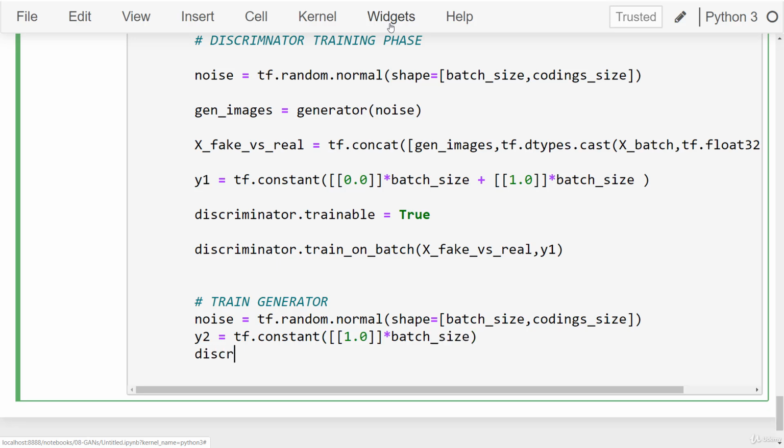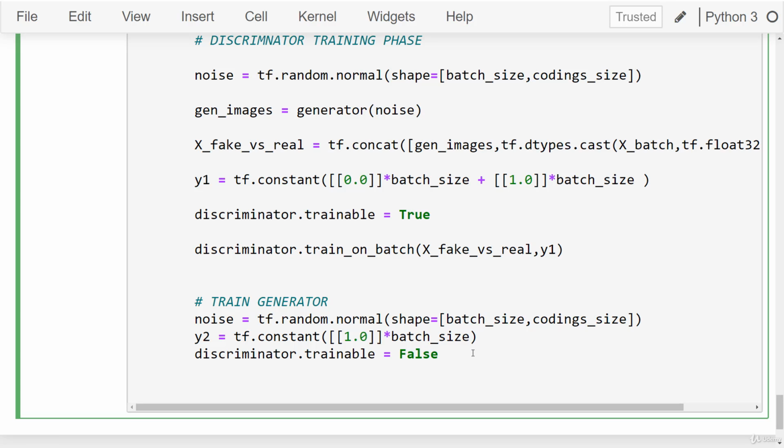And then to avoid an error, we set discriminator. This is actually really to avoid a warning, not an error. What happens is, if you put trainable as True and then say trainable is False, Keras will essentially warn you, are you sure you want to do this? Because you compiled it with a False versus True or vice versa. So that's why we're doing this. These 2 lines are technically to avoid these warnings.